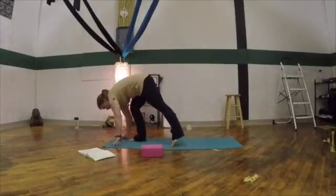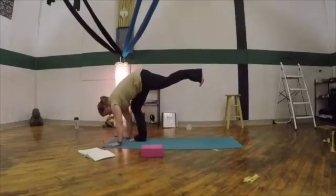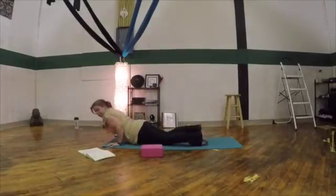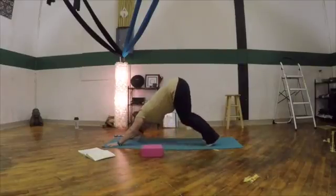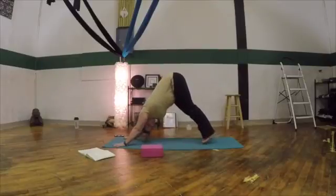Inhale. Exhale, as we find our way back to down dog. So for you, that might be a step back to plank. And flow through. You might be somebody that's working on that hop back from standing split to chaturanga, that's fine. And you're going back to down dog to do so.